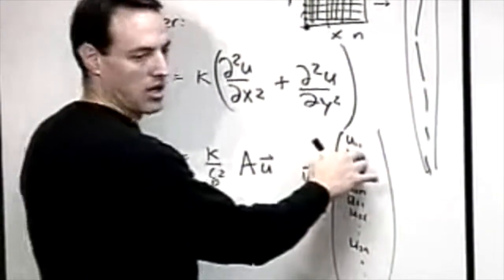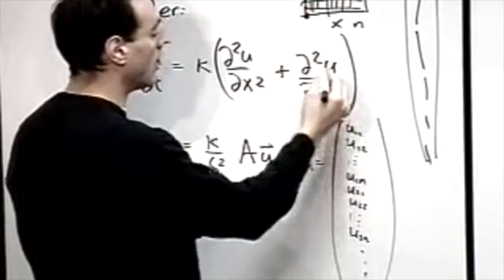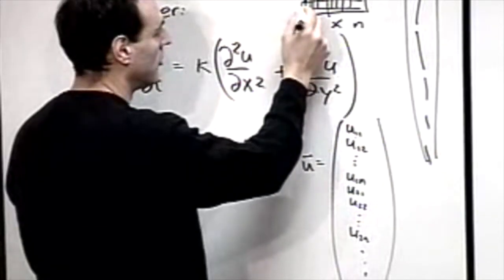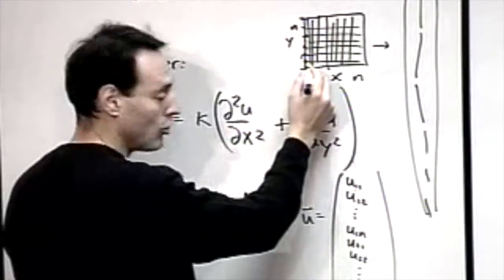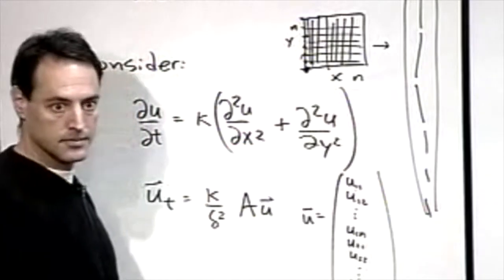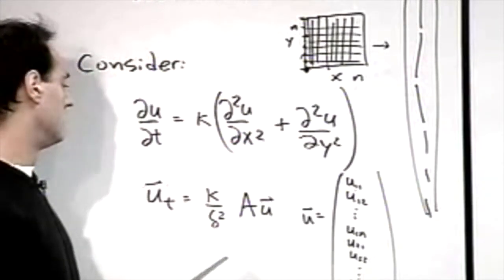So this is row, column. First row, or sorry, it's (1,1). It's like an x and y coordinate: (1,1), (1,2), (1,3), (1,4), all the way to (1,n). And then you go to (2,1), (2,2), all the way up like this. So you just stack everything. And I'll show you how to do that right now.